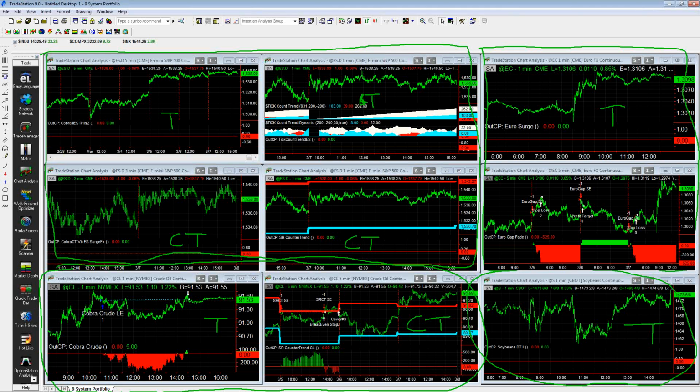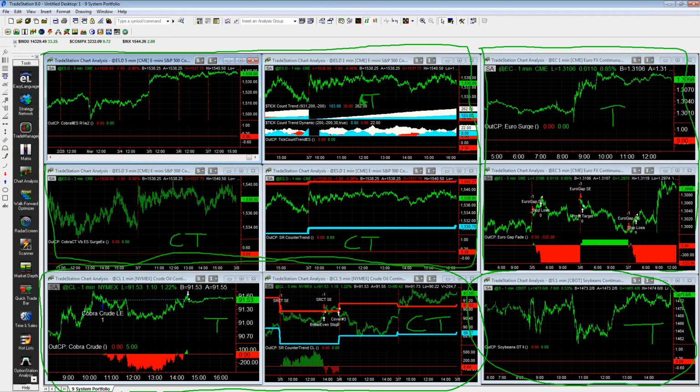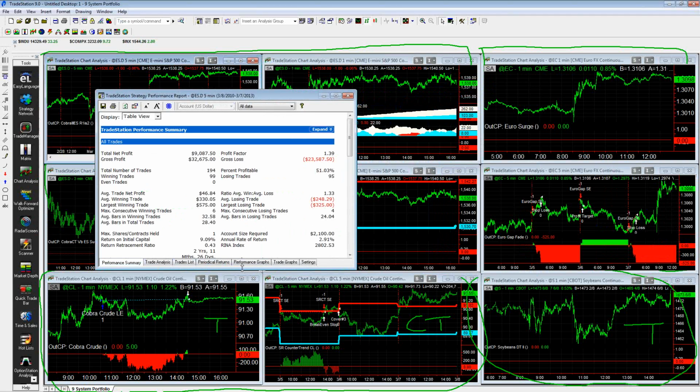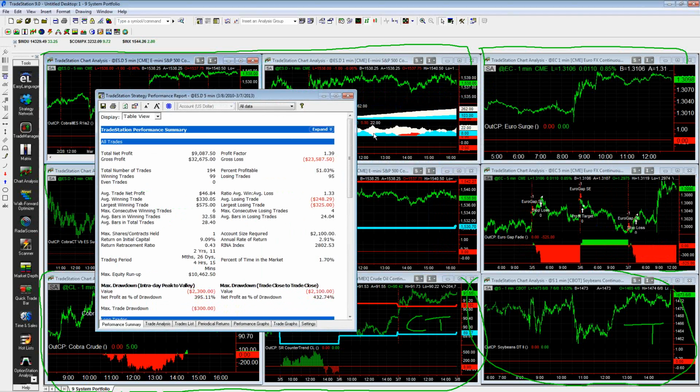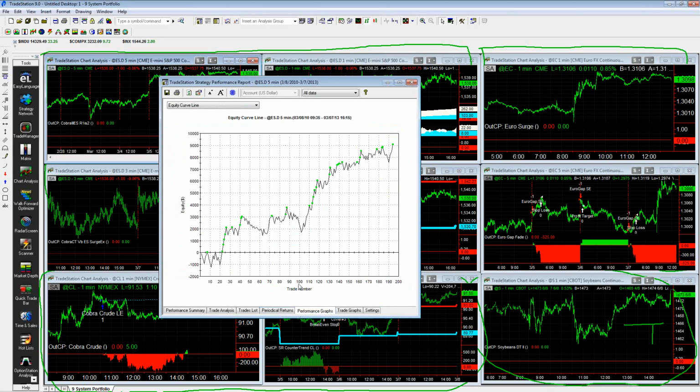And so I'm going to take a look at the performance for each of these. So you can go over here and look at Cobra III. I've got these going back 3 years to save time and memory on loading these charts. But the entire performance summary, I'm going to show you how to get that at the end. This is Cobra III E-mini S&P going back 3 years. You see the results. Here's the equity curve.